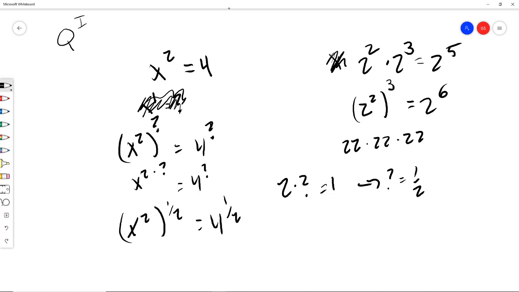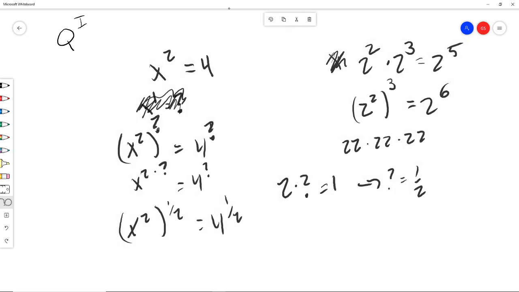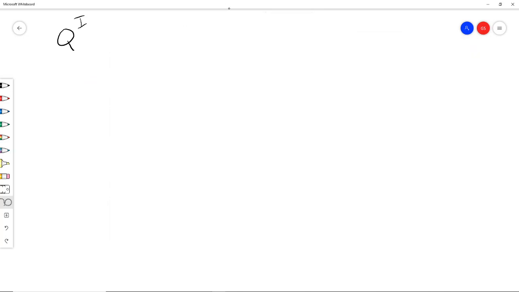So now we have broken one more level. Instead of just q to the I, what we have is q to the q, right? Because this is a rational number. So we are almost at the end of this video too, and then we'll make another one and go a little bit further. But for now, I want to get rid of that too. Now we're at q to the q.